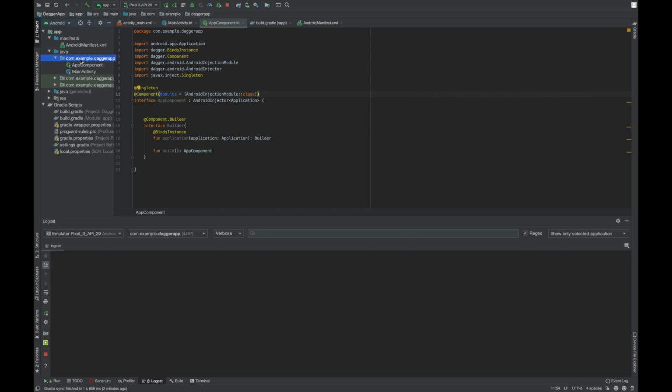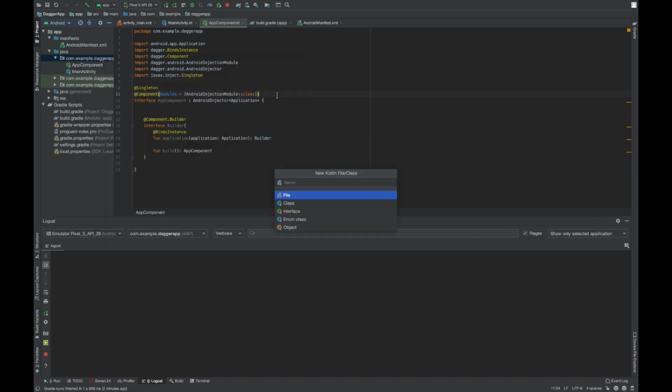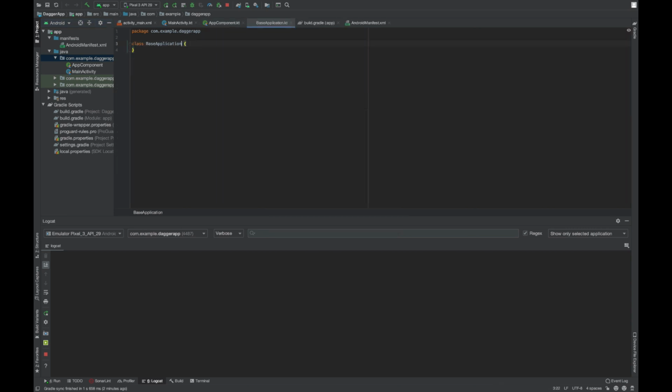Now we will create the application class. So I'll call it base application. Now instead of extending the regular application, we will extend Dagger application.